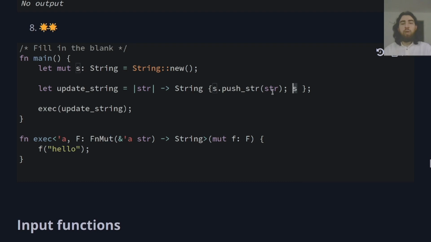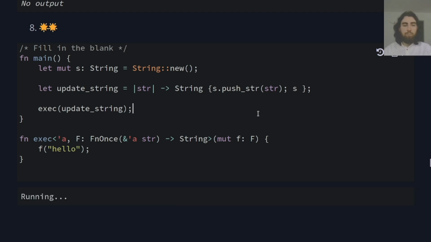But again, we are here returning s, right? We are returning this captured variable, meaning we must be the owner to return something. So we have to define that f should implement the FnOnce trait, right? Because we are here returning s, meaning the closure must be the owner in order to return it. Let's see. And this is compiling.